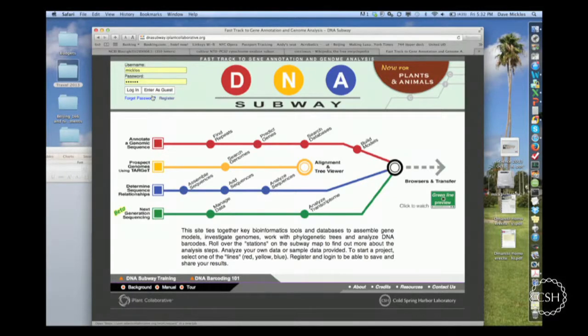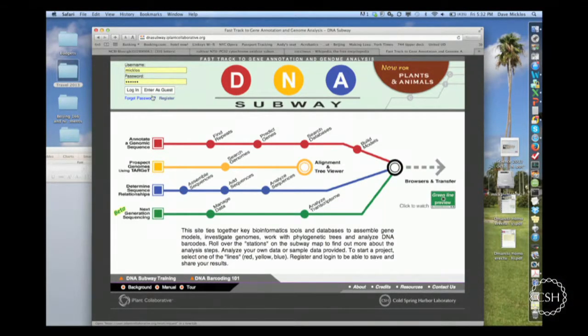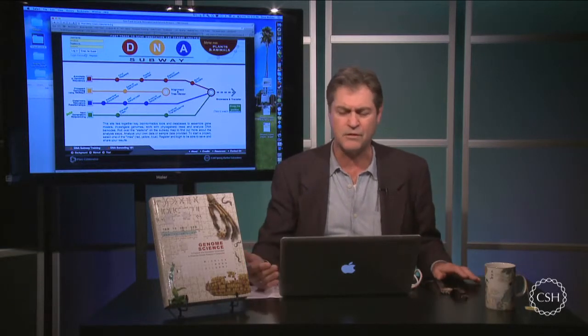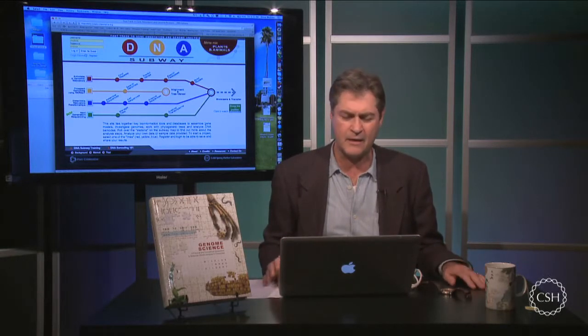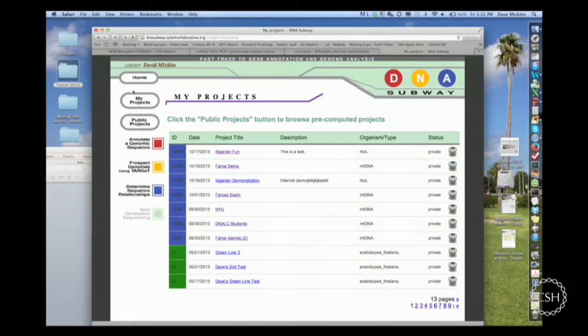The benefit of registering and logging in under your own name is that you can save your work from session to session. As a guest, your work will be saved for about 24 hours and then will disappear. But you'll see that I have a lot of projects that I started. It's a very stable program. If you lose connectivity or accidentally shut it down at any point, it will certainly come back in the state that you left it. I'm going to log in because I have some things stored here I may have to call on.